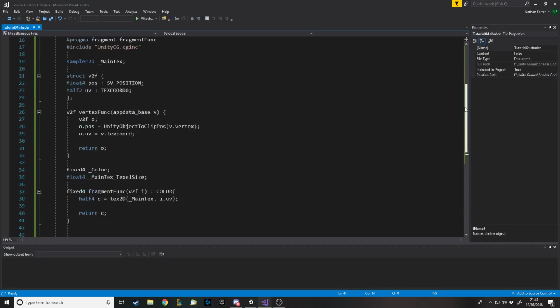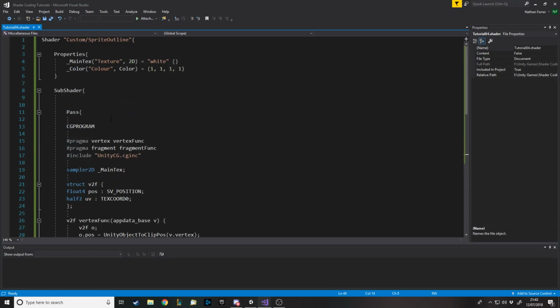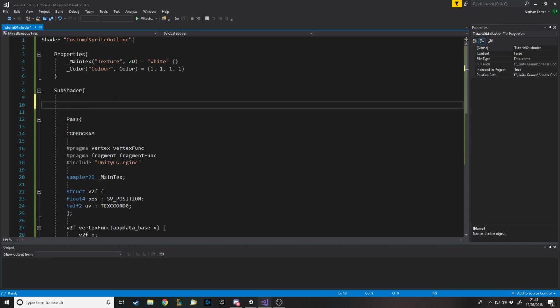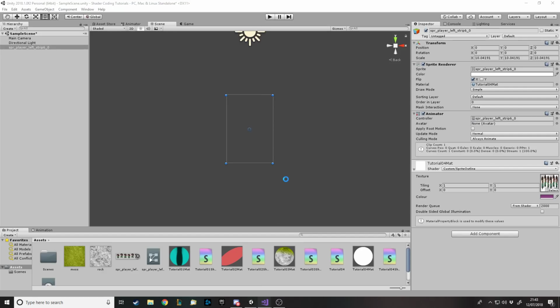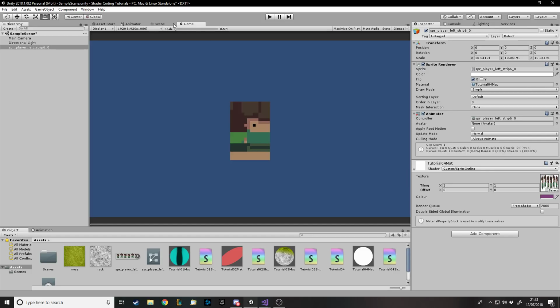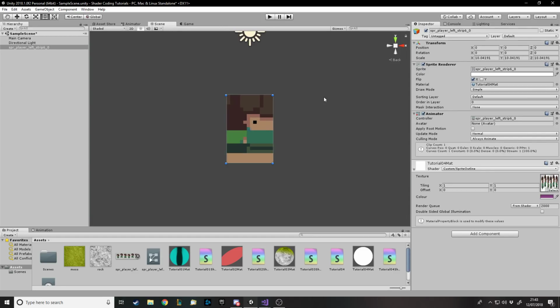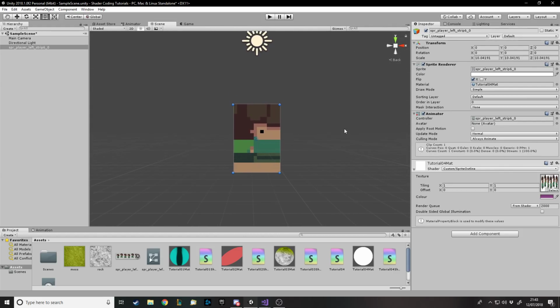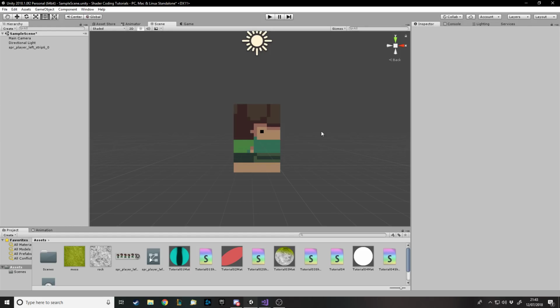Okay, so there are some other things we should add. If you go up to here, subshader. As I said, I think I deleted it. Cull Off. Okay, so there is a first problem. Basically, Cull Off: when you have a 3D object, a cube for example, all the pixels that you don't see because they're behind the object don't get rendered, to save GPU processing power.